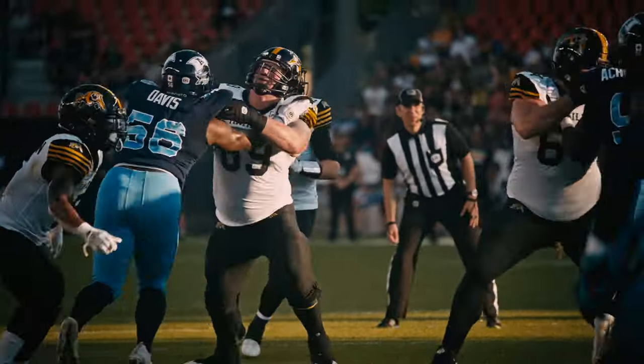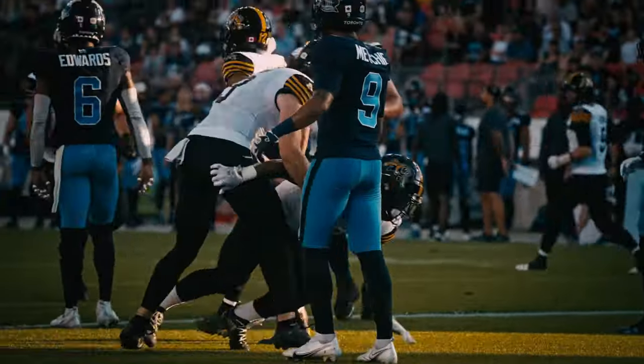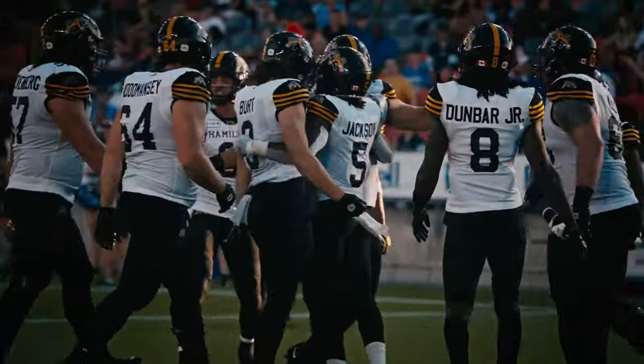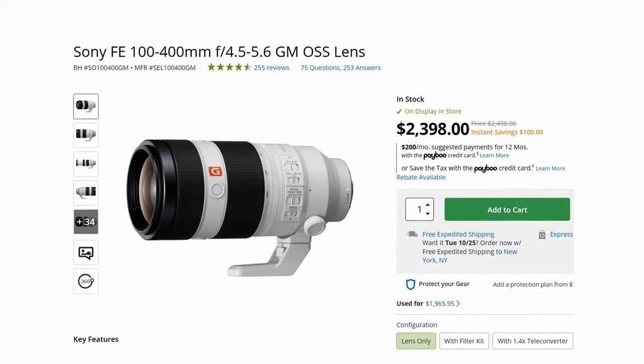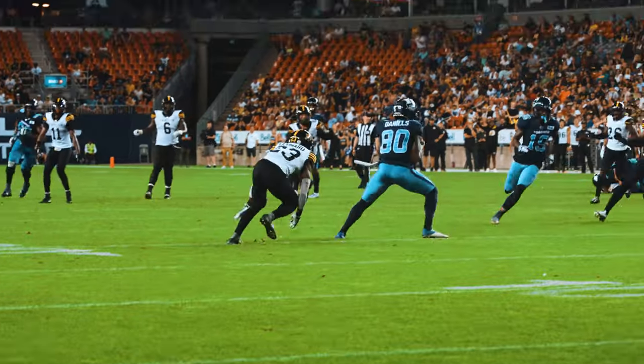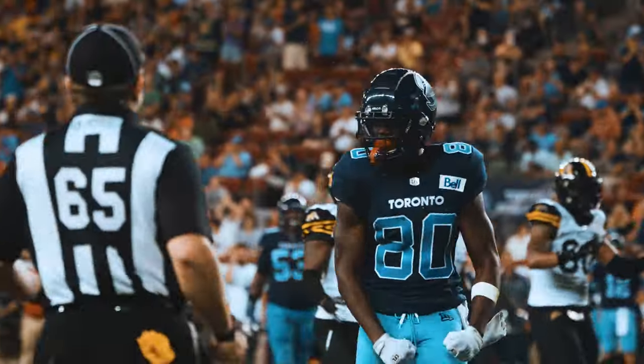The last focal range I want to talk about is the super telephoto range — anything touching 400 millimeters or beyond. These lenses are awesome for sports where the field of play is really big, like football or soccer, so you can get extreme close-up shots where you otherwise couldn't. The best lens for Sony mirrorless in this category for video, not over $10,000, is the Sony 100 to 400mm F4.5 to 5.6, which comes in at $2,500. I rent it for about $50 Canadian per day from a camera shop near me, which is a great way to get access to it without paying the full price tag.